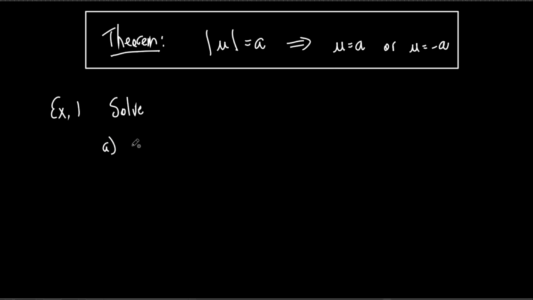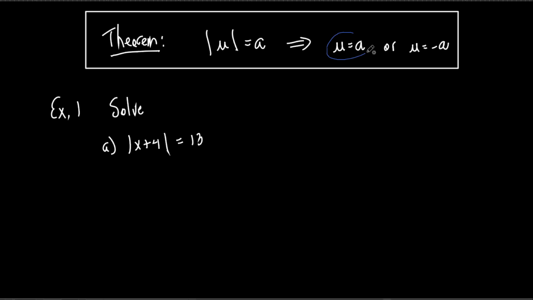So this just says to solve. There's 2 parts to this. There's an A and a B. So there's x plus 4. Thank goodness, if I could write on this tablet. There we go. So that's absolute value. Those weird lines right there are absolute value. And that's equal to 13. Well, let's use this theorem and let's write it out. So we're going to write it out 2 different ways. The absolute value of something is equal to this number right here.